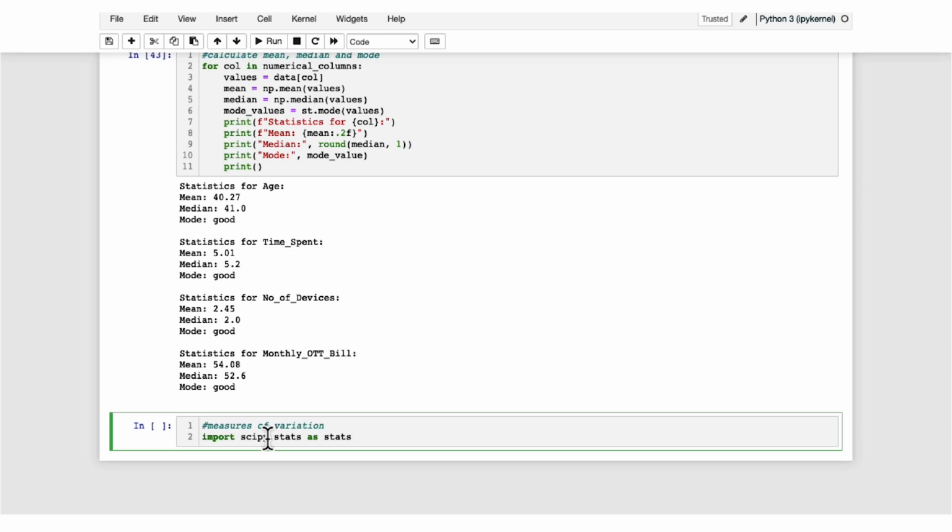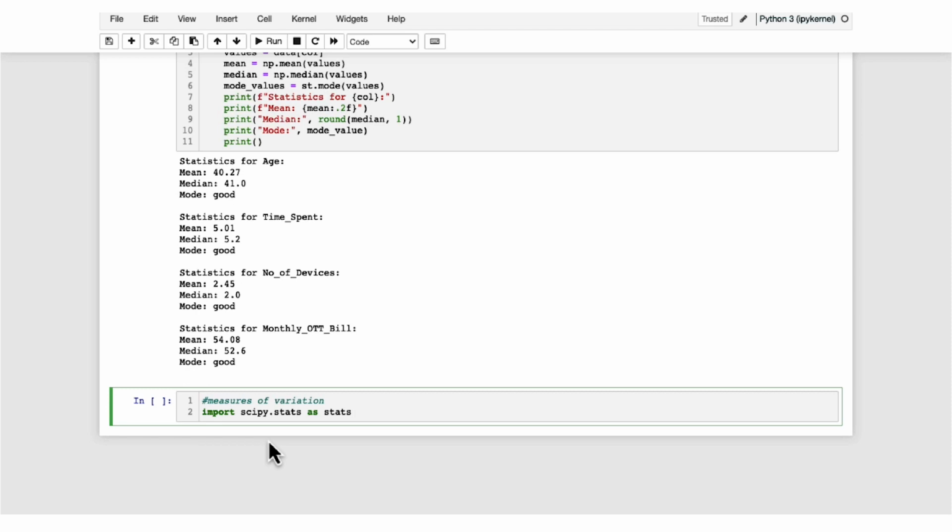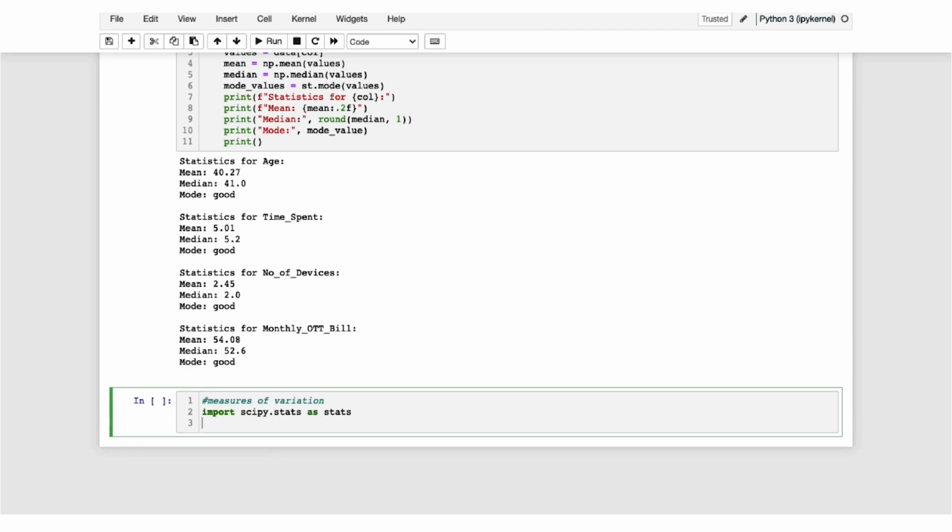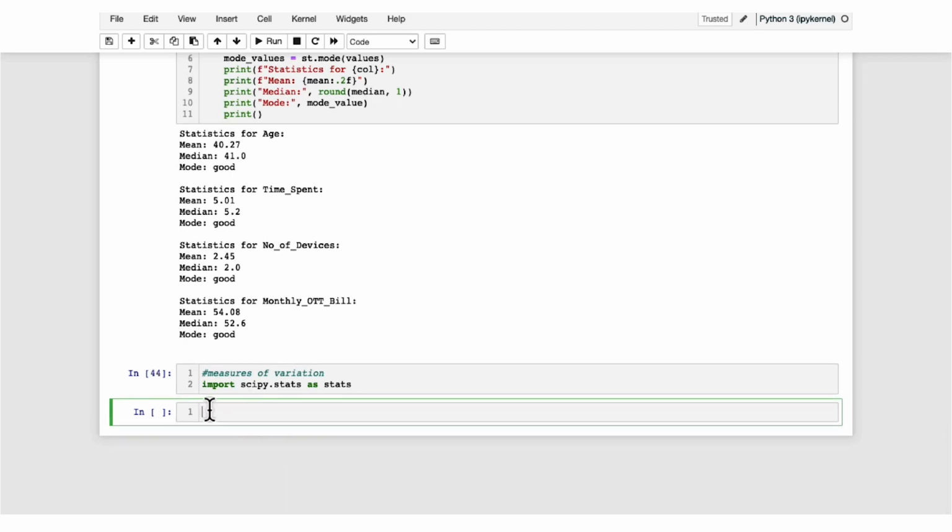We import it first of all, and the data is already with us, and we have already defined the list of numerical columns. So now we can start with the for loop. I will calculate range, IQR, standard deviation, variance and coefficient of variation.